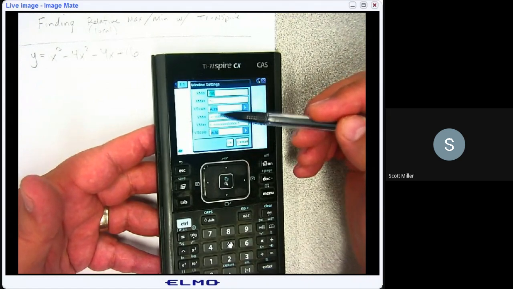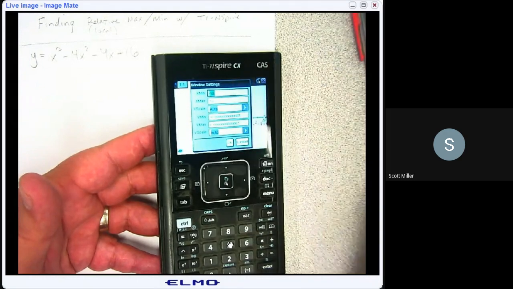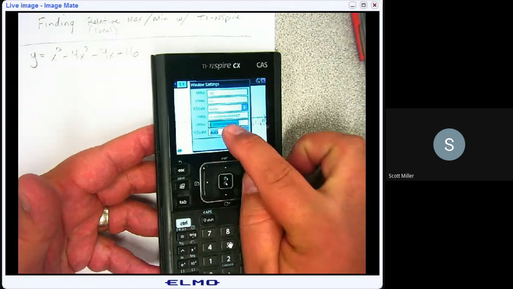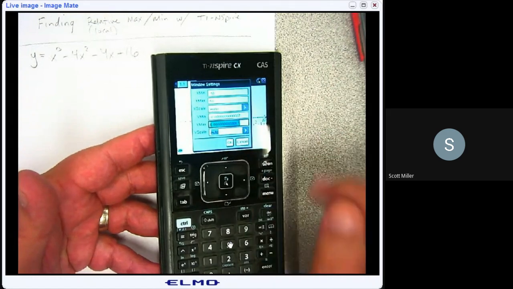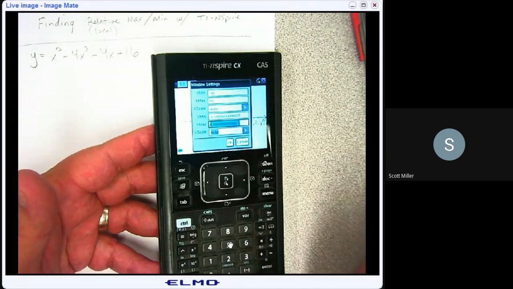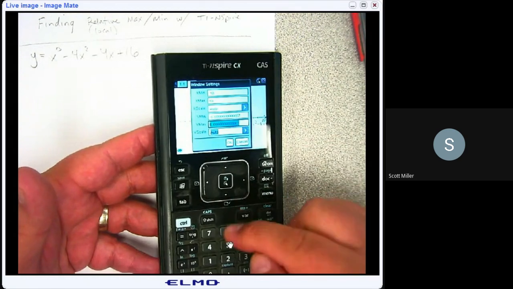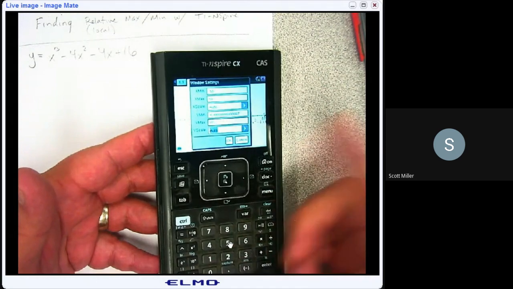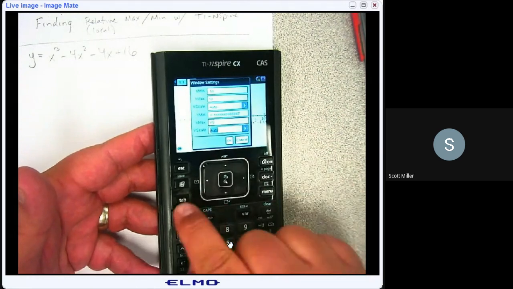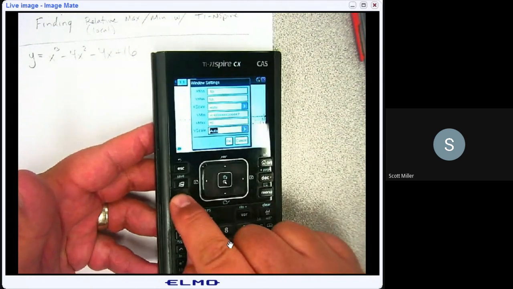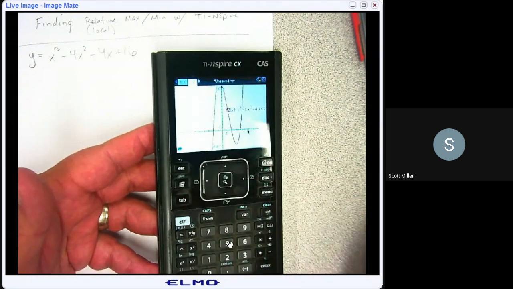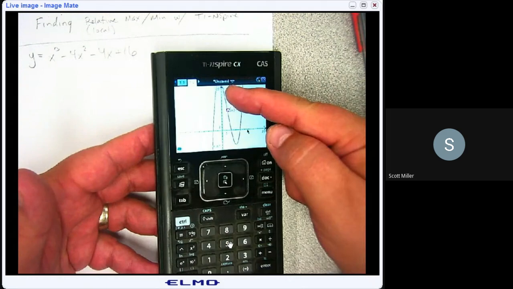Since I need to raise the Y up to see it, I'm going to leave everything else where it is. The only one I'm going to change is the maximum. I'm going to make it go higher. It's currently at 6.6, so I'm going to raise it up to at least 15, and hopefully that will be enough. And if it's not, I'll come back in here and I'll raise it higher. I can use tab to cycle through each of these to get to OK, select OK, and there's the drawing. And we can see that I did not go up high enough.